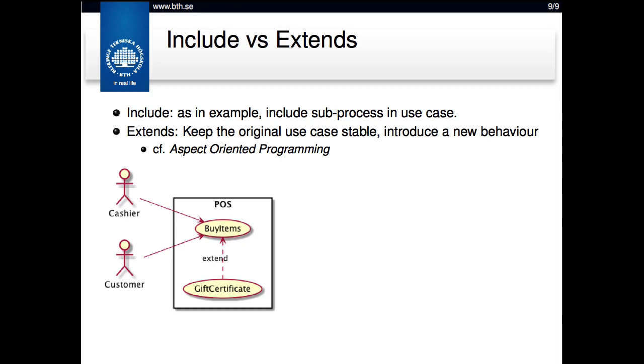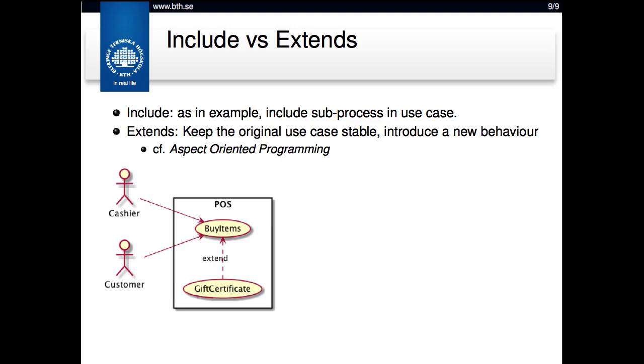Then we use the extend notation. So we say that the gift certificate extends the buy items. This is like superimposing a new way of doing things on top of the main use case. If you're familiar with aspect-oriented programming, then you'll know what I mean.